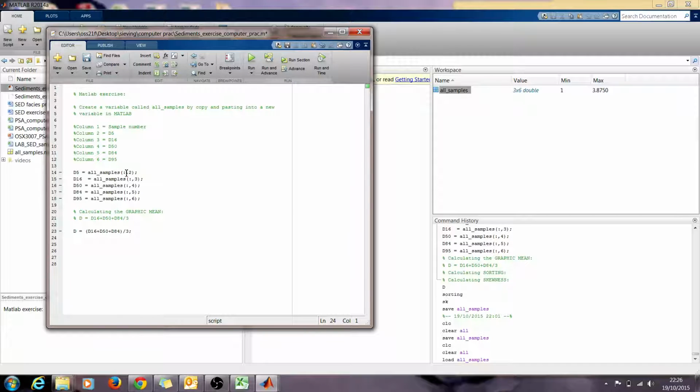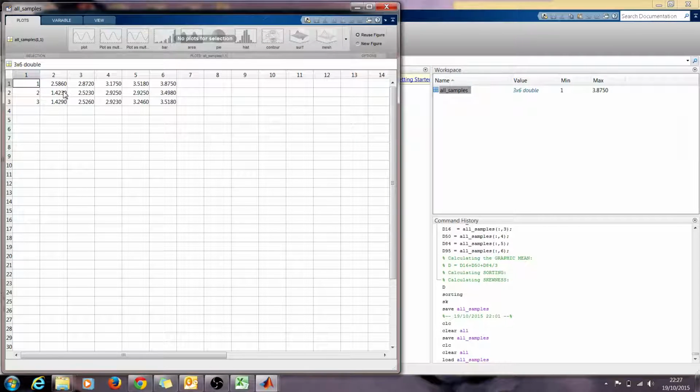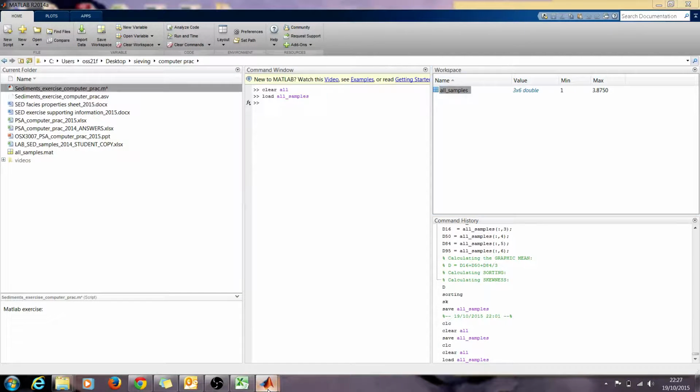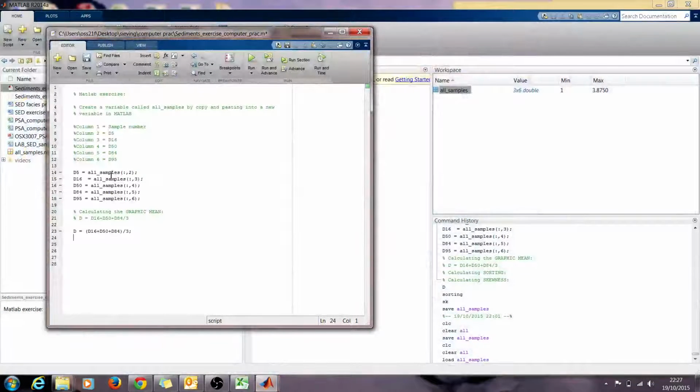So this is all rows, column 2, which corresponds nicely to the D5 in here. Now you go ahead and do that for the rest of the columns, and that means you can then quite neatly get on and calculate your graphic mean.